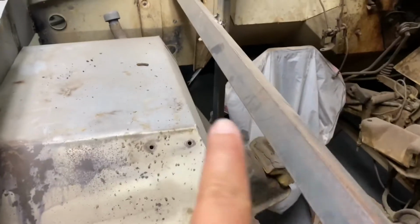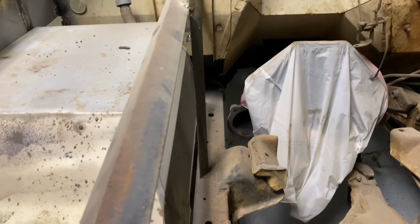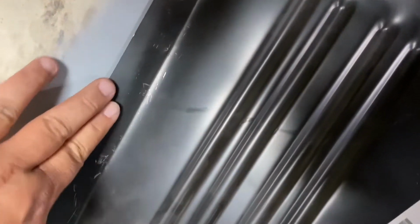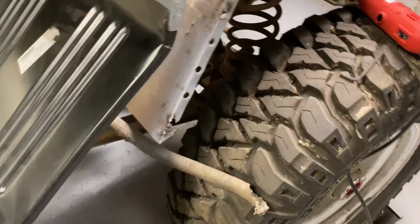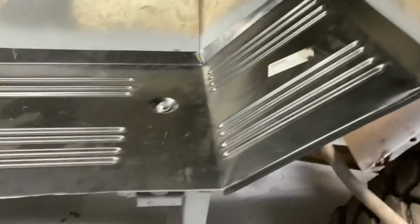I can still see daylight in there, but you can't see as much right here. It's just that bend where this is just isn't in the right spot. So I think I can, like I said, put self-tapping screws, and it should pull it down enough that I can spot weld it. But anyways, I'm pretty happy with how it is.